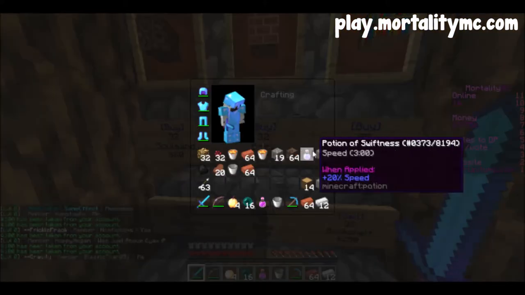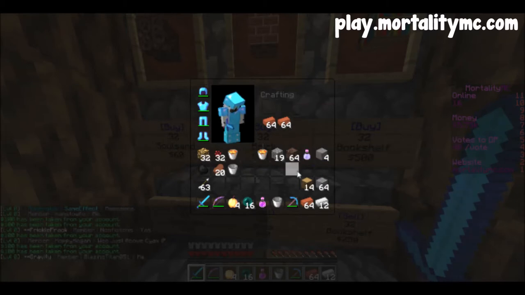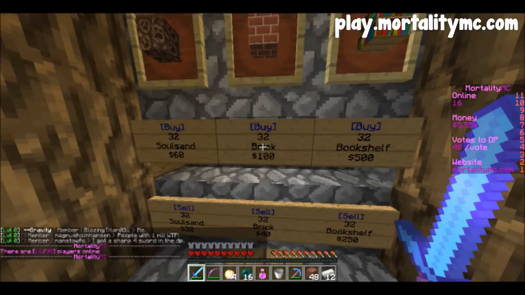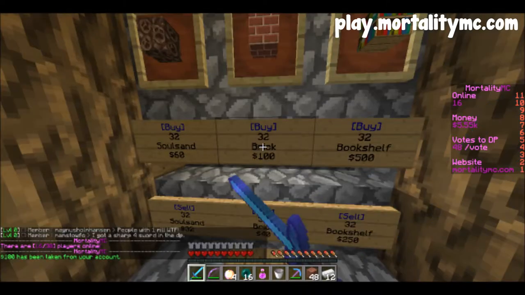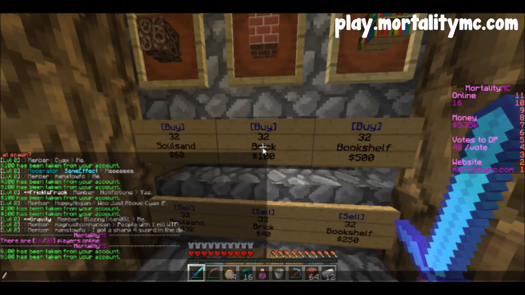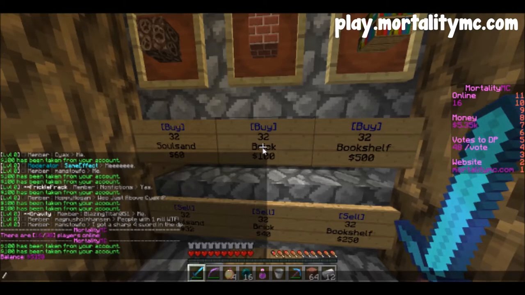Three stacks will do. Wait, how much does that give us? Hang on. That'll give us 48. Let's just buy two more. There we go. Okay, so we've got a stack now. That should do. Oh gosh, my balance is going really down.